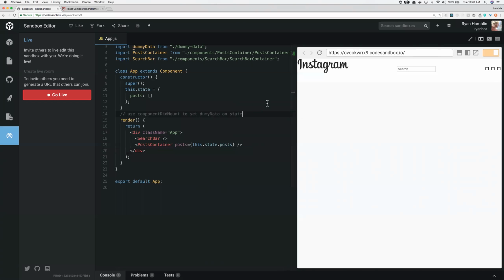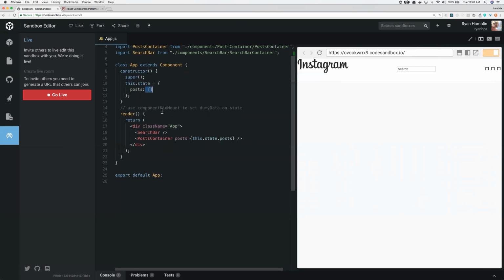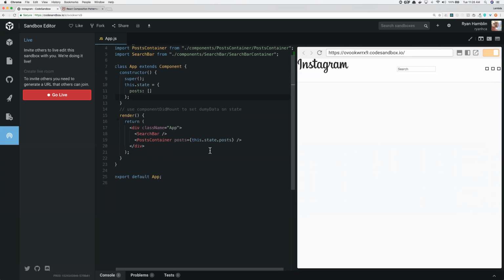Right now, you can see what's happening. The data that's being mapped over is being given an empty array. So because of that, React will just simply ignore it, right? If it's empty, it won't do anything with it. Okay, so let's take a look at how that works.